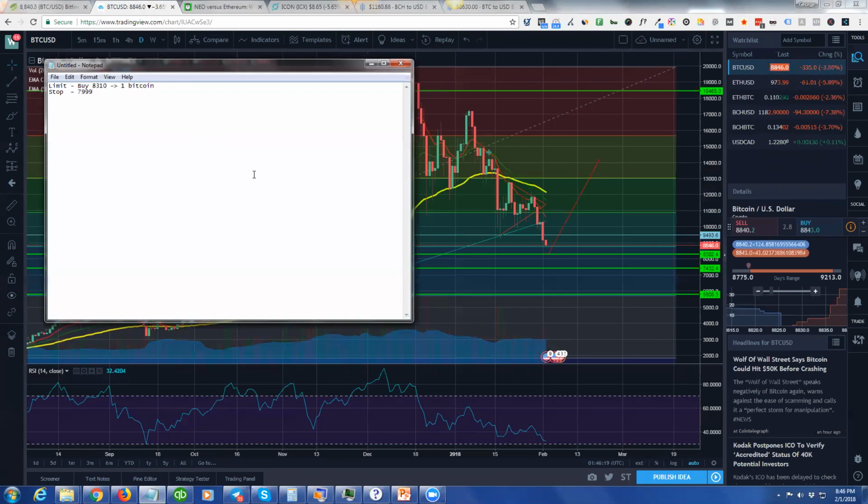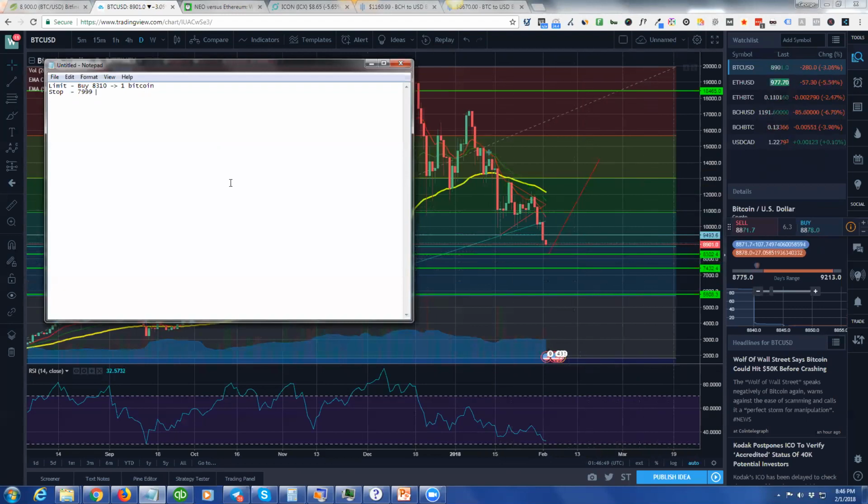And the reason I would do 799 is because 8,000 is a psychological support. Even numbers tend to be a psychological support, which tends to have a lot of weight. If it breaks through, you tend to see it go up quickly or down quickly. So if I want to stop myself out, I want to give myself some room in case it pulls through and then pulls back up. So I would set up at 799, looking at 8,000 as my psychological support that it would have to break.